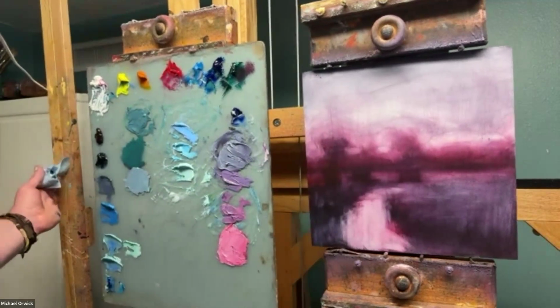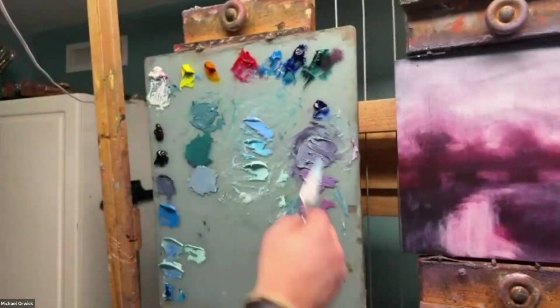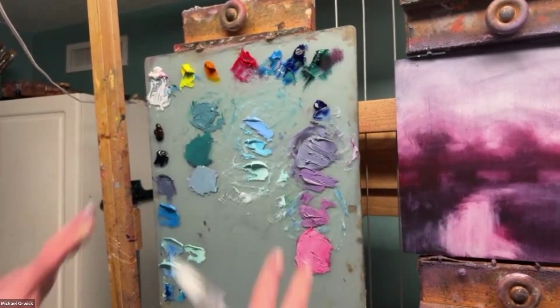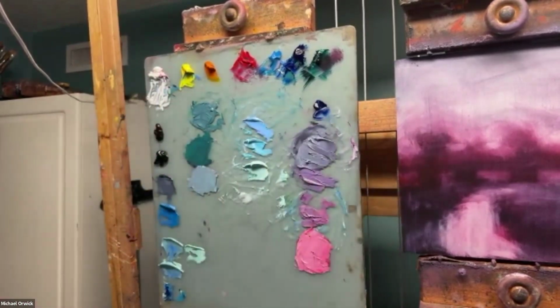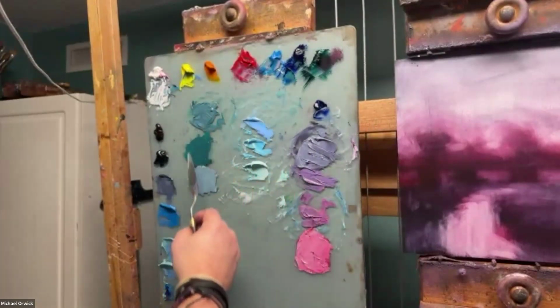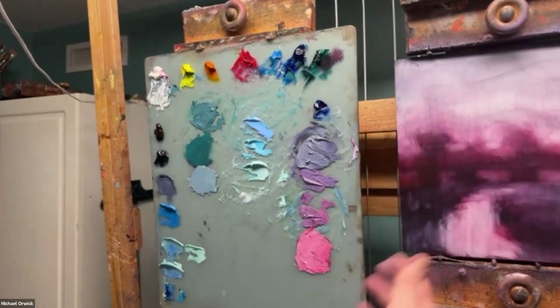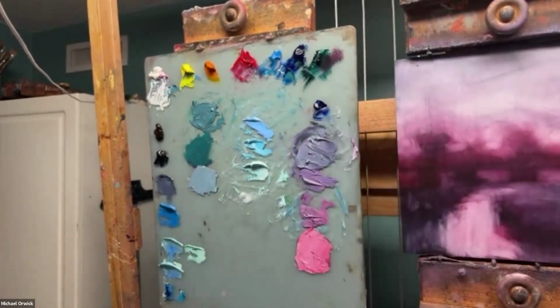What do you guys think of all these colors? Do they play nicely together? Is it going to look good over the couch? Is there a nice harmony? Is it going to match the wallpaper in the bathroom? Whatever it is you want to match, or whatever you want from this. But I'm looking at whether these feel like morning colors to me. Do they speak of peace and harmony, the zen quiet feeling that I want from this?